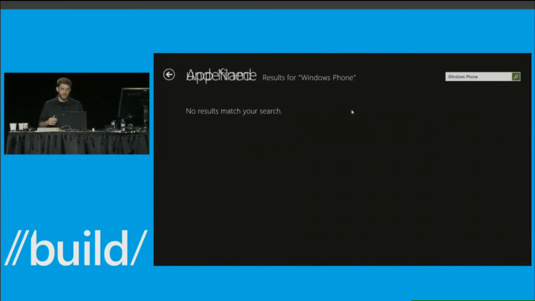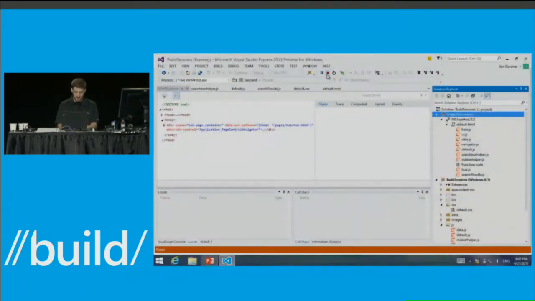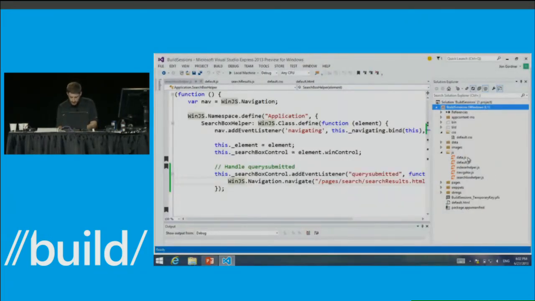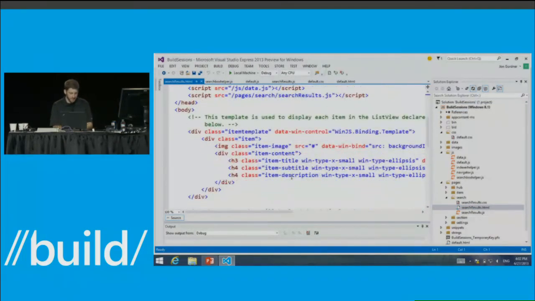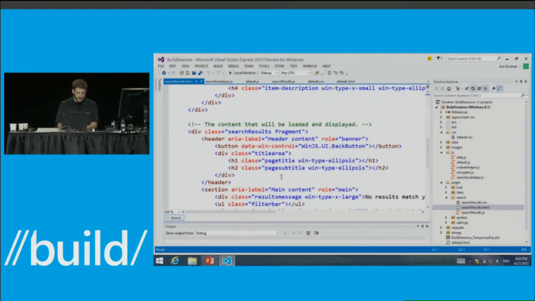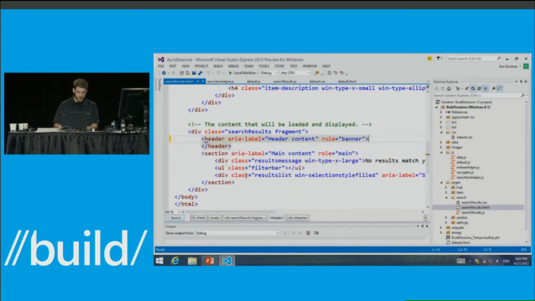So we're on the search results page, and clearly there's some UI stuff to clean up, but we do know that the query was properly passed to the search results page. And so now let's actually get the search results hooked up to our own data and cleaned up so it looks good. So we'll start on the HTML. So go into Pages, Search, HTML. Now there's a couple things we'll have to do here. One is, like I mentioned, there's a shared header for this project, so we don't need a specific one for this page, so we can just delete that.